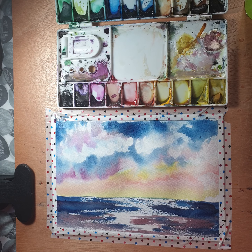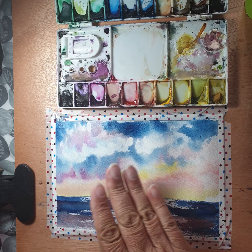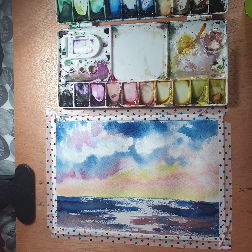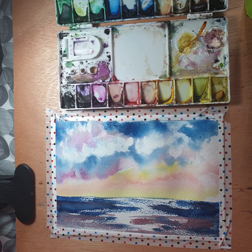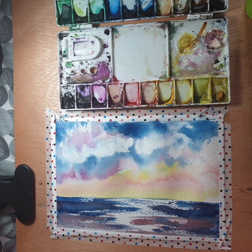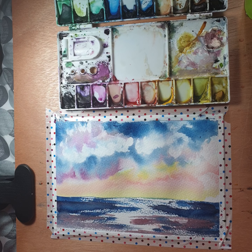Okay, that's probably enough. It's not totally dry, but the areas that we're going to be working on here is dry, and down here is semi-dry. So what you'll notice is the paper has buckled and warped a bit. The tape's come away here, so it doesn't always work. This probably isn't the best quality tape to do it, to be honest. I've smudged it. The tape is supposed to help keep it flat. But it's not. It's okay. It's not the end of the world. This is only a very small painting, so it'll be fine. When you're working on bigger sheets of paper, it can go really wobbly.